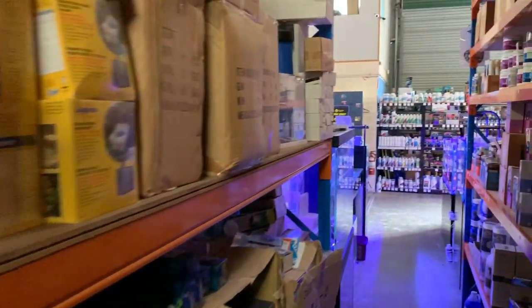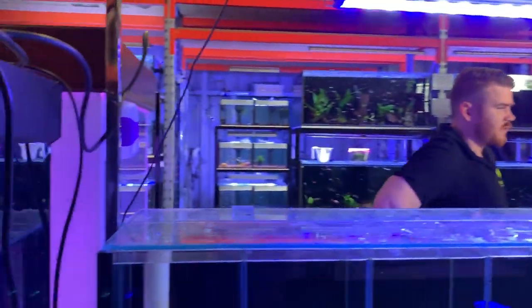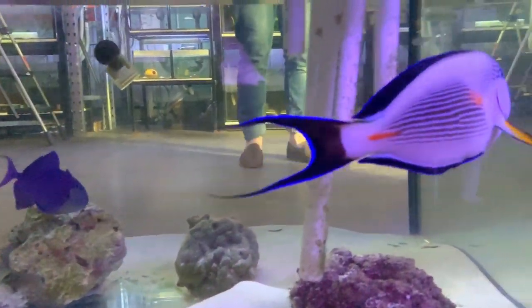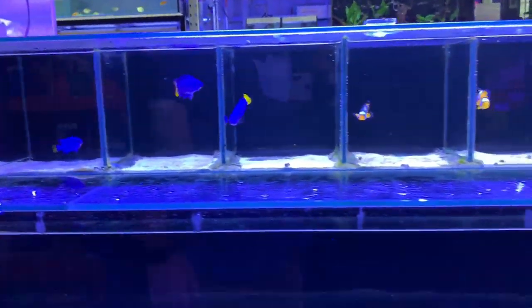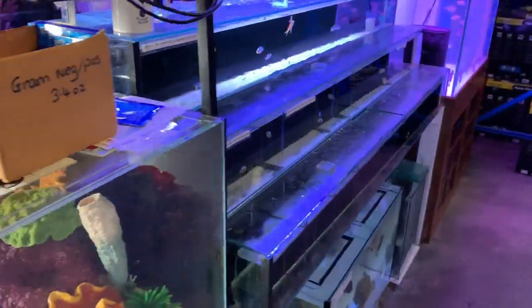We've got some calcium reactor media there from ARM. This aisle is quite tight so I'm doing my best to fit down here with the camera. We've got a huge range of the Laguna pumps which are really popular and known as being absolutely bulletproof. We've got some fish in here - looks like some damsels, and then hiding down in the sump is a beautiful sohal tang - he's an absolute monster, a big fish, happy and healthy. There's also a trigger swimming in there with him. We've got some clownfish and some damsels. There's another display set up with some fake corals, and you can see a beautiful wrasse there, some more exotic clown variants.